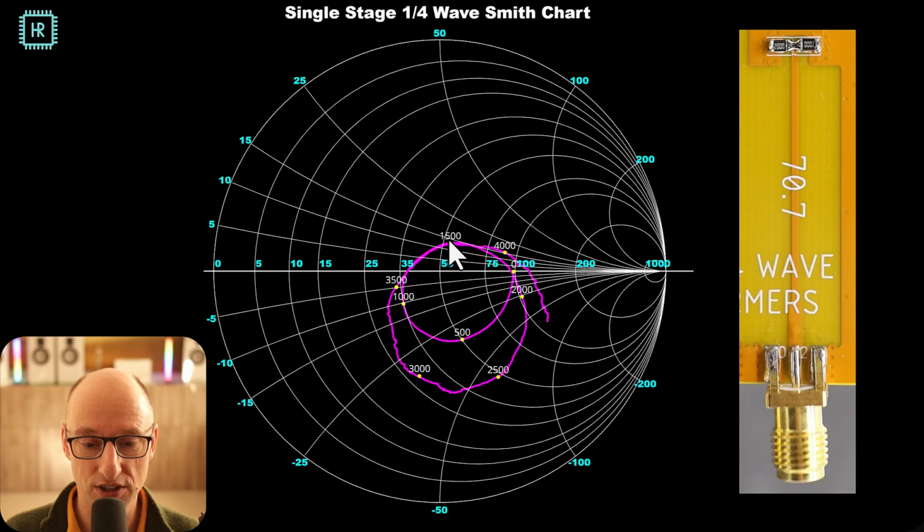Now this 1.5 gigahertz point was supposed to be at 50, but this is due to the fact that this board material is not ideal. It's not perfectly characterized. You do not know exactly what kind of epsilon R you're going to get. So furthermore, this connector is not ideal. You will have some discontinuity here. It will not be a perfect transfer from the coaxial line to the microstrip due to this connector not being ideal. So you get all kinds of unwanted effects. That's why it's a little bit in a different place. But all in all, it's pretty close.